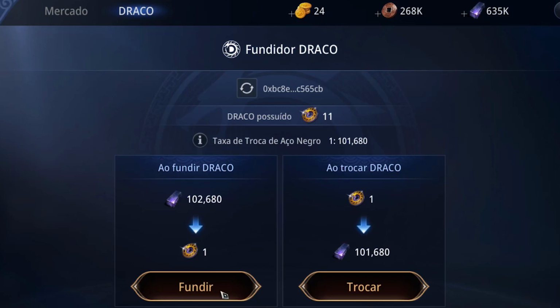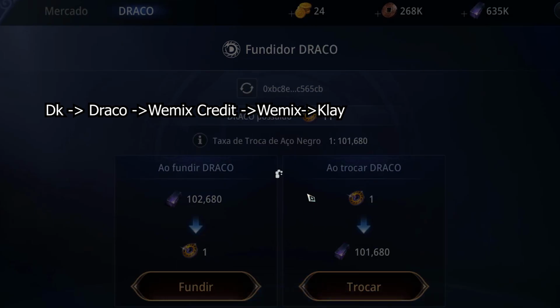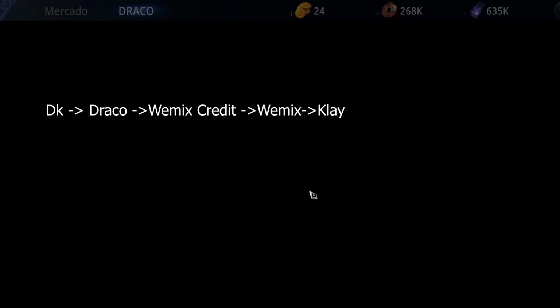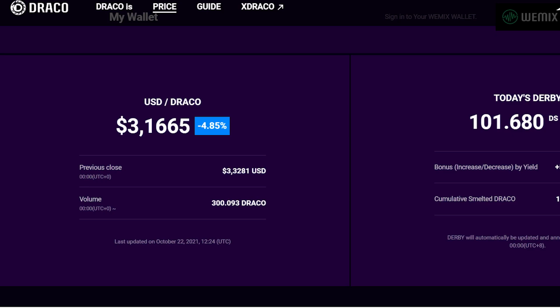After that, the Draco goes to your Wemix wallet. From there on, you exchange the Draco for Wemix credits. Then you exchange the Wemix credits for Wemix. And finally, you exchange the Wemix for Clay, which you can then send to your Binance account. Kinda confusing, I know. For reference, about the time of making this video, one Draco can be sold for about $3. But anyway, let's focus on the Dark Steel.